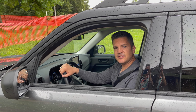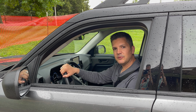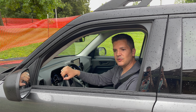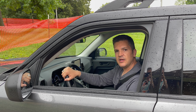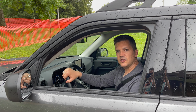I think it makes a lot of sense to have 2 Broncos. You can get the Boulder Buster if you want to, but for most people, this vehicle has all the capability you'll ever need. And best of all, it's really urban friendly, it drives nice, that little turbo engine gets it down the road, gets relatively decent gas mileage, and it's just a vehicle that's more usable, more practical every day. And that really comes in the price too. So the Bronco Sport starts just over $27,000. This one all in, you're looking at $35,745.